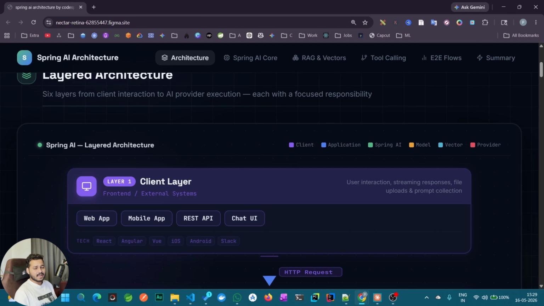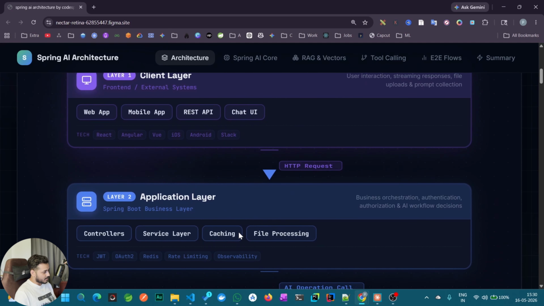The client layer can be a mobile application, web application, chat device screen, REST application, anything which is available to the end user for their query. Once a user enters their query in the client layer, let's say a user is asking to explain chatbot or explain Kubernetes or anything, then that message will go to the next layer, the application layer.